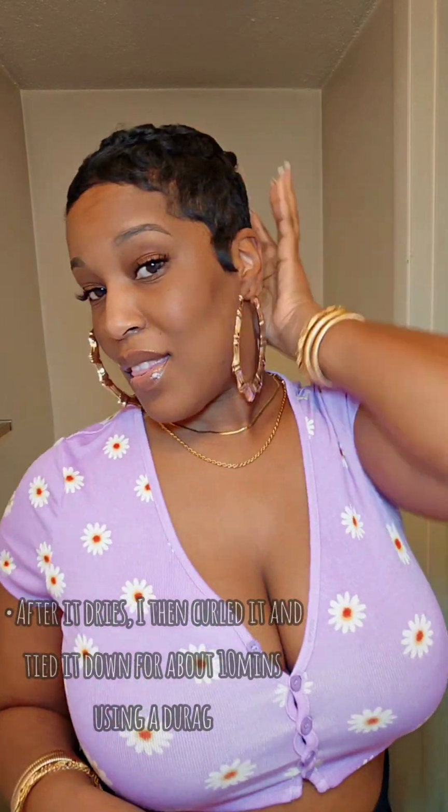And honestly, I feel like unless this is your everyday profession, something that you do on a regular basis, when you cut your pixie, especially me, because I did it myself, when I cut my pixie and I molded it for the first time, everything was just trial and error. I'm just really trying to figure out what I like in order to get a cute style. So of course you use your black strips and you let it dry, air dry, sit up under the dryer, whatever you want to do.